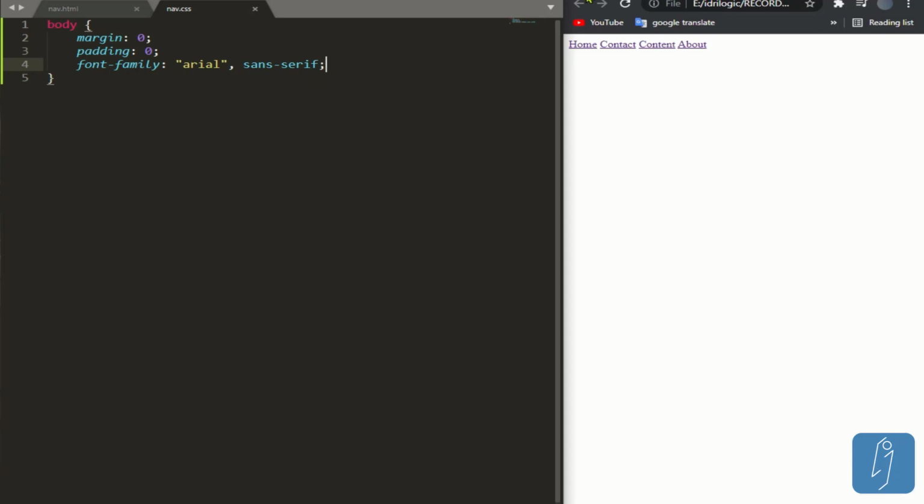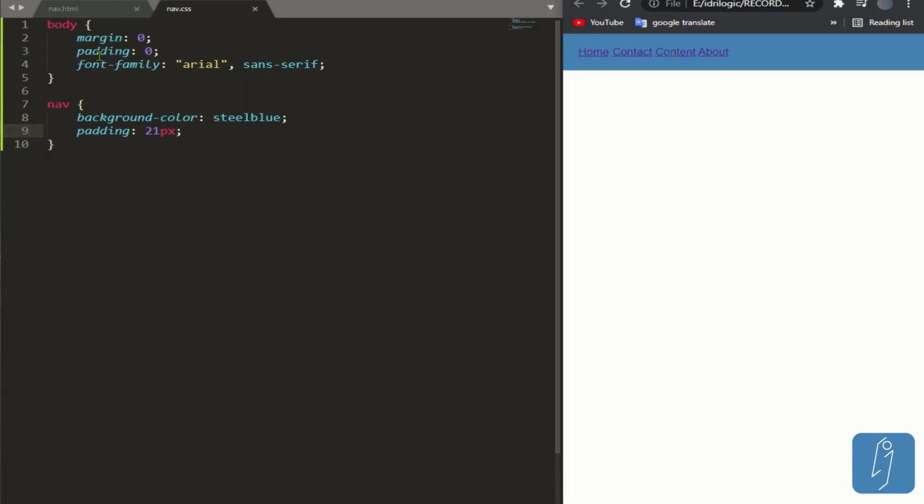I'll just leave it like this. Now I'll go with some nav. Inside the nav, I'll go with some background color of teal, for instance, or steel blue, like this. And the links, I'll give them some padding first, up top and bottom to 12 pixels or whatever. So as you see now, it gives me this padding.